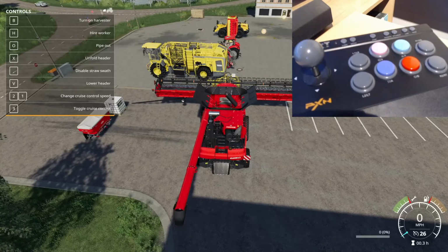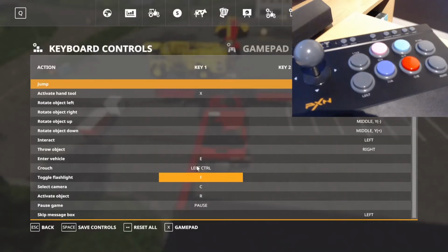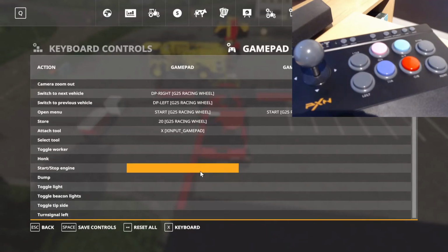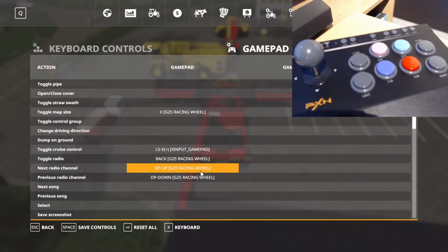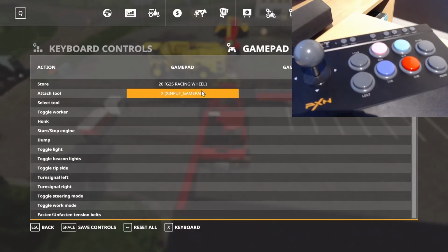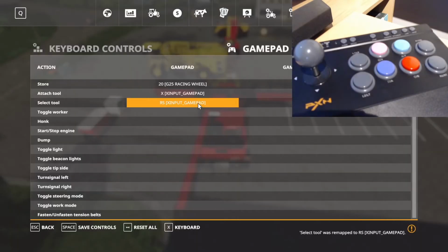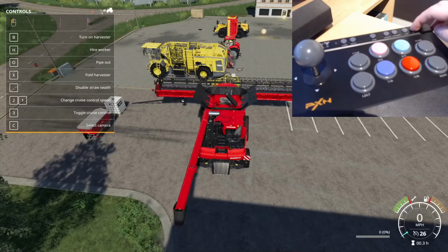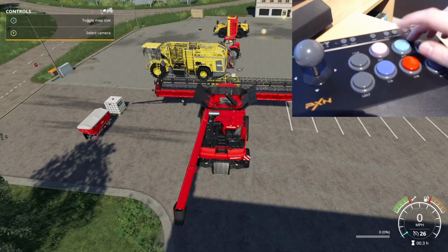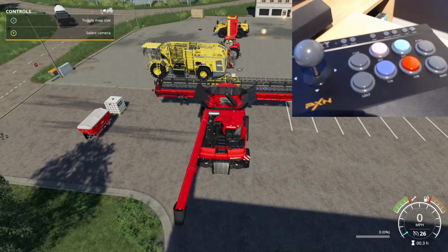Now what we need to do, we need to be able to select the header. So what we need to do now is program a button for tool select. So again, go to gamepad, we're going to find tool select, or select tool I believe it's called, up here somewhere, which is here. Again, on mine I like to have it as this R3 button up here. Okay, so we'll do that. Again, exit. See now, if you look in the top left of the screen, you can see it switching between the combine and the header. So we're on the header, we hit our fold button. Okay, so now the header is attached, we're all folded. So what we need to do now, we need to be able to start the combine up, don't we?